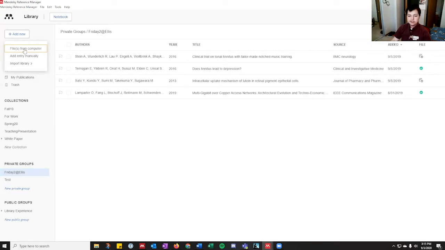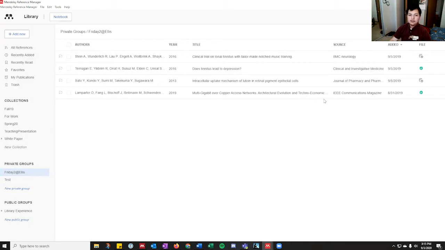The stipulation here being that when you're adding files, it's not copying the file into your Mendeley library. It's essentially tracking a path from that folder. So if you're using Mendeley, I would highly suggest creating a folder that says Mendeley PDFs or something, to put all of your files in there that you want to go into Mendeley, or else if you move stuff around, it'll lose the file.